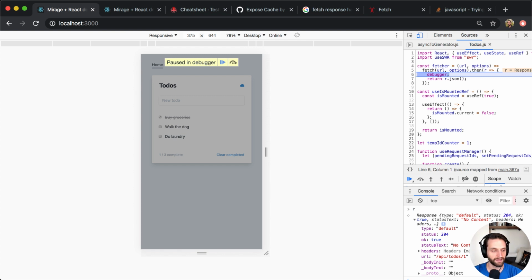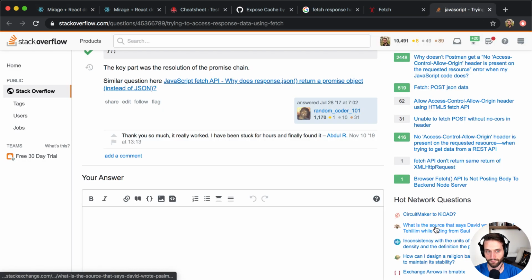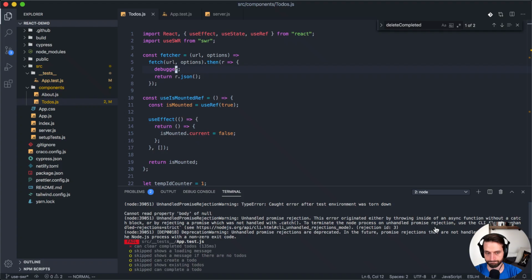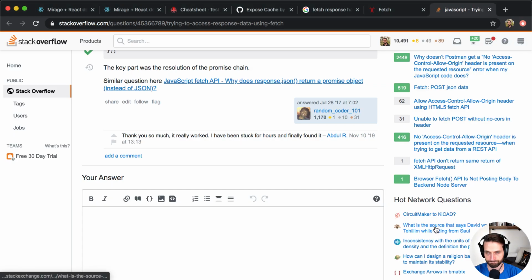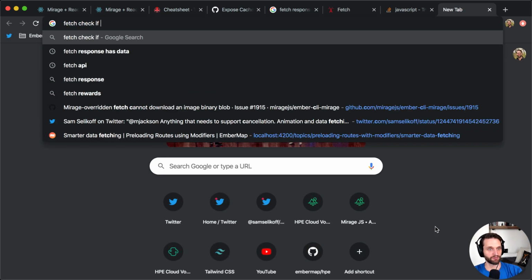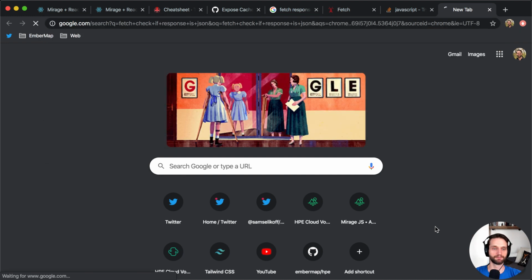How can I tell if the response to a fetch request, this is what's giving us an error, is JSON? Fetch, check if response is JSON.